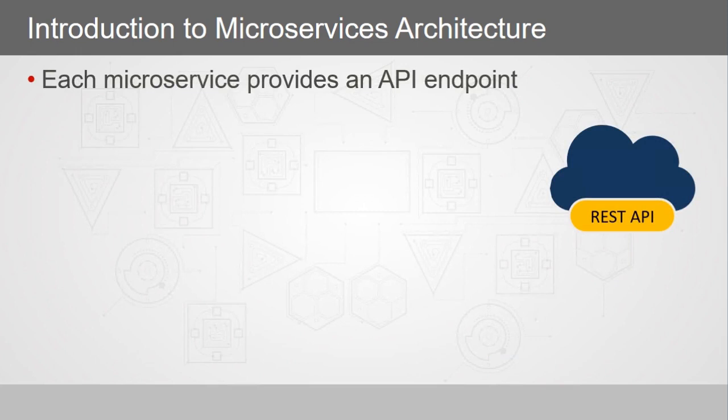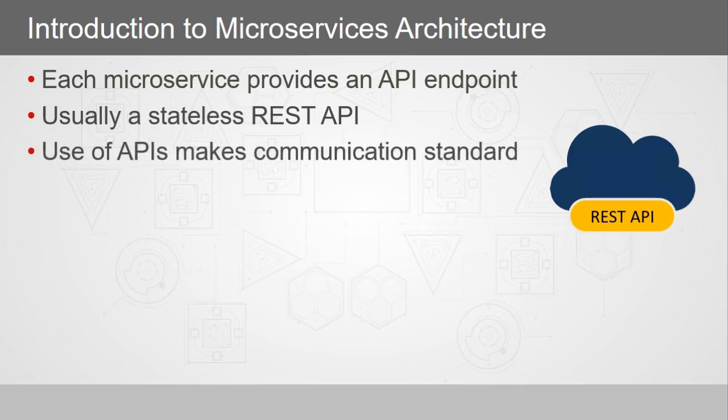So let's say the sales team wanted to know how much inventory is in stock for a particular product. It knows how we can have communication between these two applications to figure that out, and it'll do it via the endpoint. So this endpoint is actually a stateless REST API. Now, of course, it could be stateful depending on the cloud system that we're using, but usually it's a stateless REST API. And again, it is the use of this API that makes this communication standard. So the sales team knows exactly what type of data to ask for and how to ask that question.